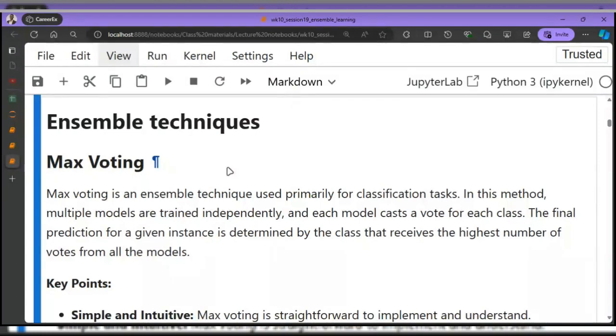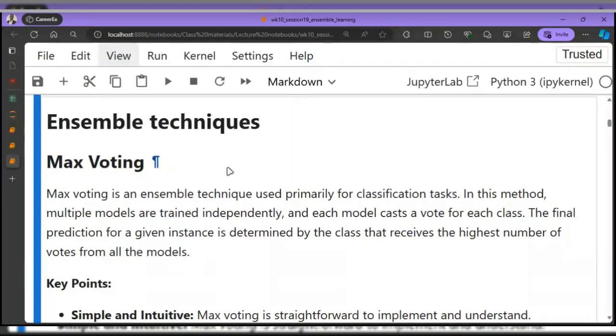Once you build your model, you can evaluate it, and if your model is fine, that's it. You've done what you need to do. But if you now try using the ensemble learning technique, the approach is different. Once you apply any ensemble learning algorithm, multiple models are created. It can be 10, it can be 20, it can be 50. After those models are created, each of them will give you a prediction.